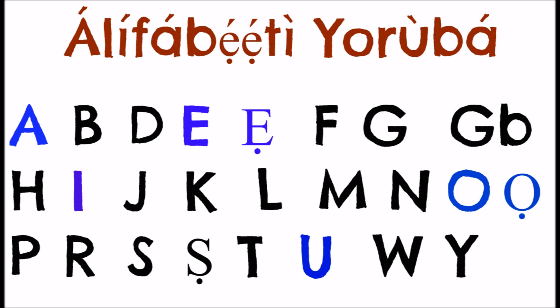Nothing exactly different. You put the accents where the accents are. You put the ami, the signs where they are supposed to be. Like we have the E, after the capital letter E, you put your little dot there, or just a little stroke there. So that's how it is.